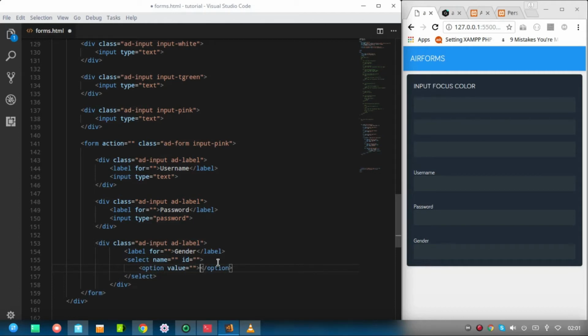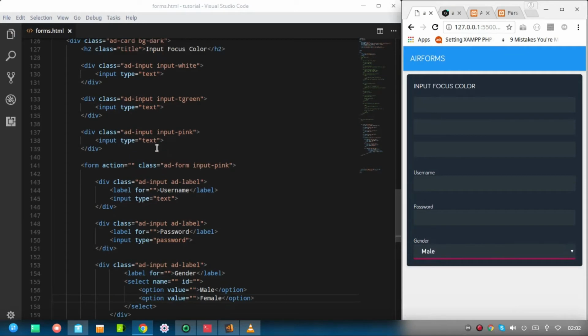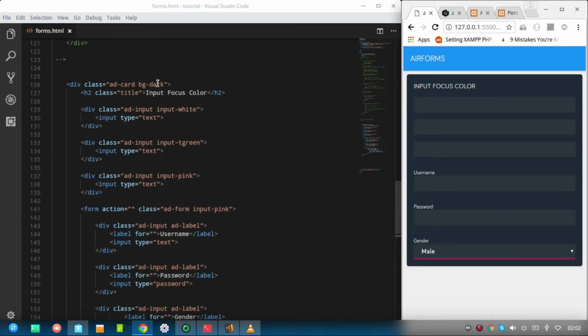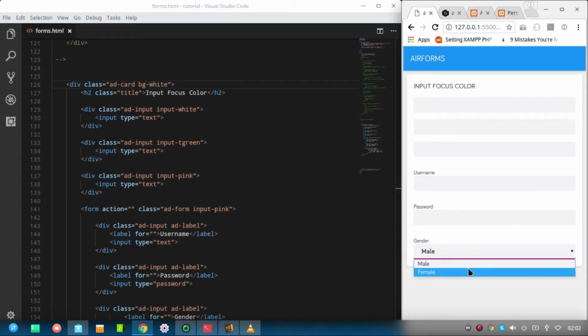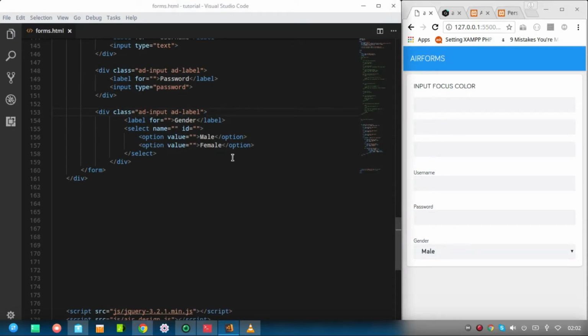Let's put male and female here. And the background color is white, so I can make it round too. So AD round on the AD inputs.